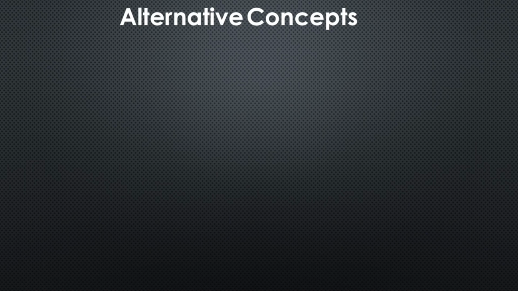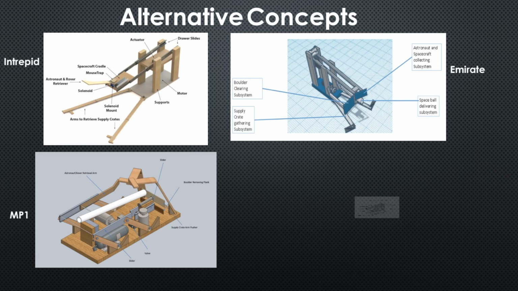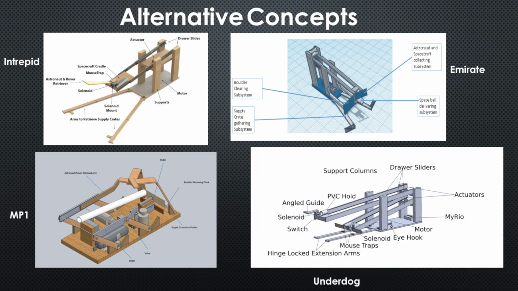In the beginning stages of the design process, each team member had a similar idea of the direction we wanted to go for the final design, which led to 4 individual designs: Intrepid, Emerald, MP1, and Underdog. Intrepid was the cleanest and simplest design, but lacks a separate boulder clearing subsystem. Instead, the arms are angled correctly where the side boulders are cleared with the supply crate arms.